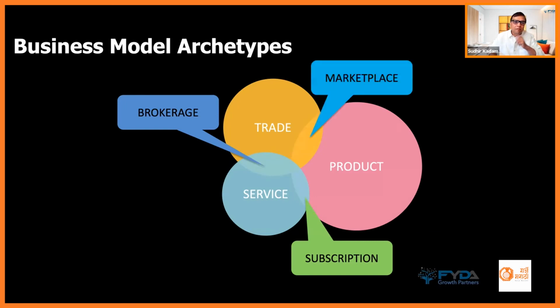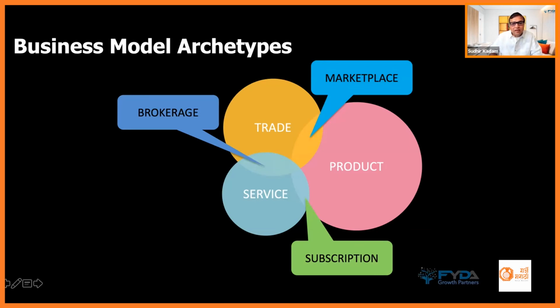The third intersection, between trade and product, is called the marketplace. What you're trying to do here is productizing trade with a platform. A good example of this is Amazon, eBay, or Flipkart. They've opened a digital market where buyers come and sellers come. Since I'm offering a platform, I take money for providing that service. So that's the marketplace service.